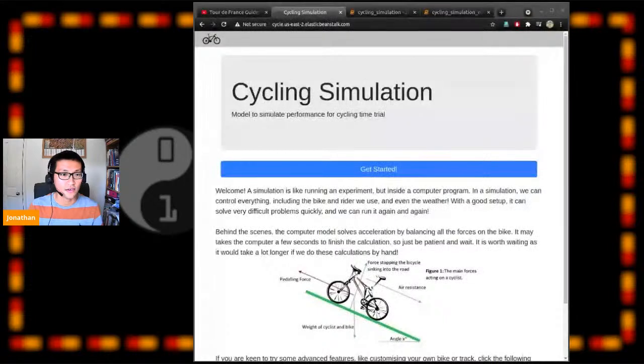So today we're going to talk about cycling, and we will talk about how we can use Python for cycling simulations. So let me just share my screen first. So now hopefully you will see a tab saying cycling simulations. Yeah, here you go. I think the first part of today we'll first talk about some physics on how cycling works in real life. We will play around with these tools, which you can have a look at.